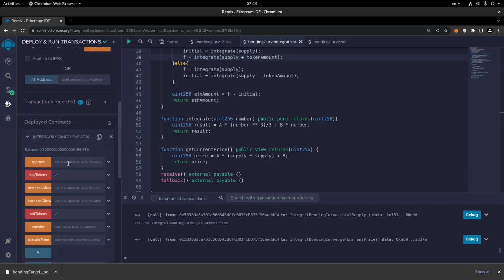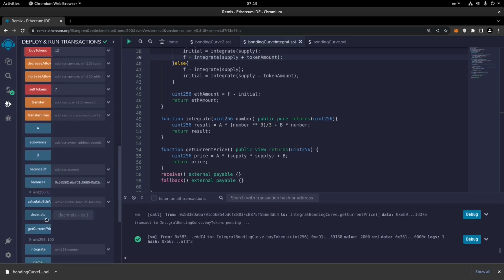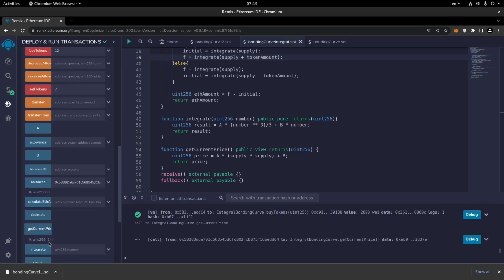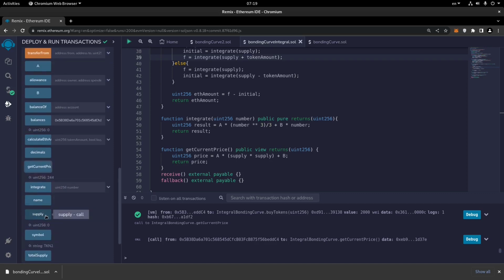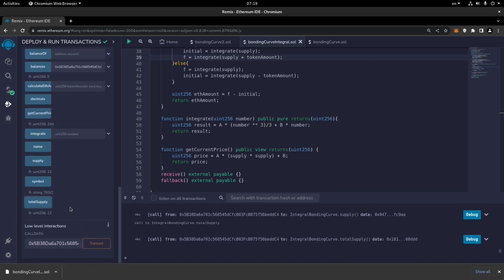So for example, I can buy 12 tokens here, and as you can see, it's successful, and I get the current price 244. I can check the supply, which is 12, total supply 12.